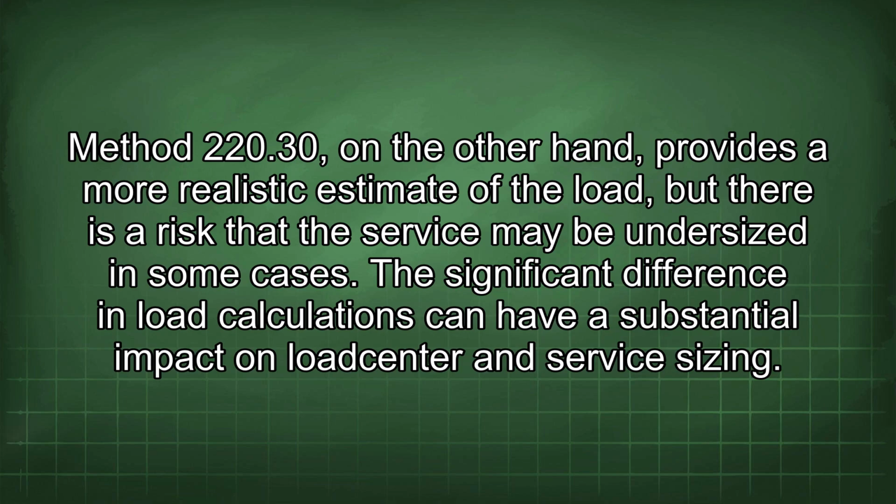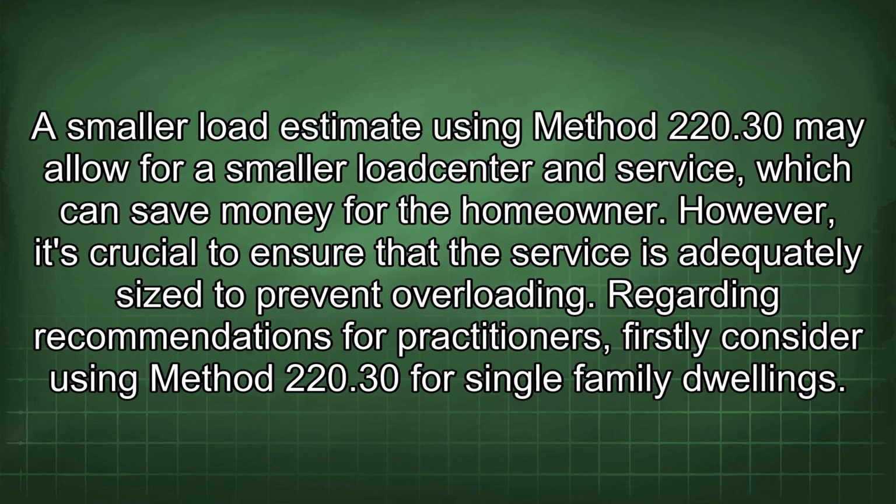The significant difference in load calculations can have a substantial impact on load center and service sizing. A smaller load estimate using method 220.30 may allow for a smaller load center and service, which can save money for the homeowner. However, it's crucial to ensure that the service is adequately sized to prevent overloading.